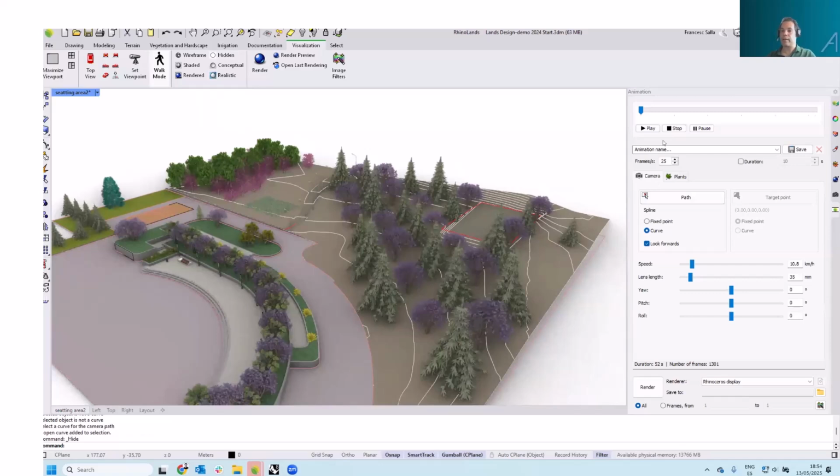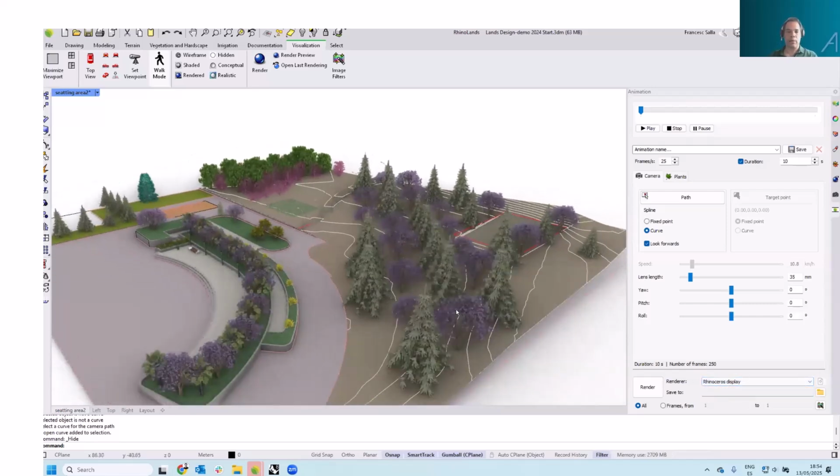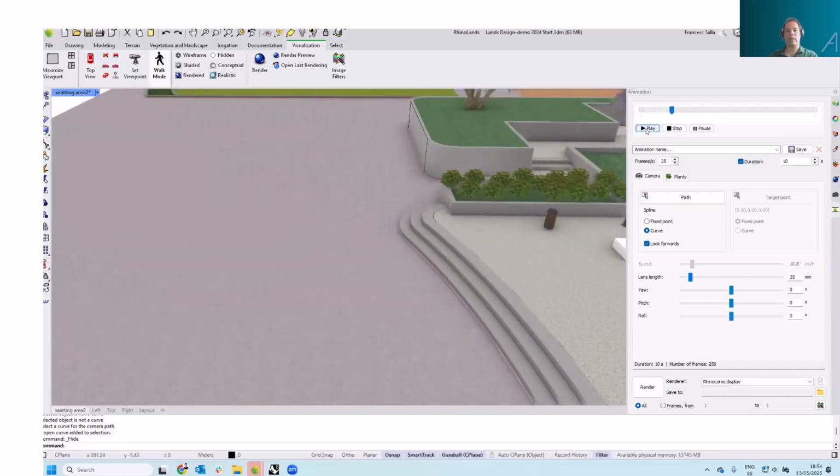Here we define the recording settings. I mean, we can define the frames per second or the total duration of it. And we can also select if we want to record the current display or use the current renderer. That means that there will be a render for each frame of this scene. So at the end, we'll get a video, a high quality video with the animation. In this case, I'm going to select just the Rhino display, which in a very quick way, we'll be able to see a preview of how the animation will look like.